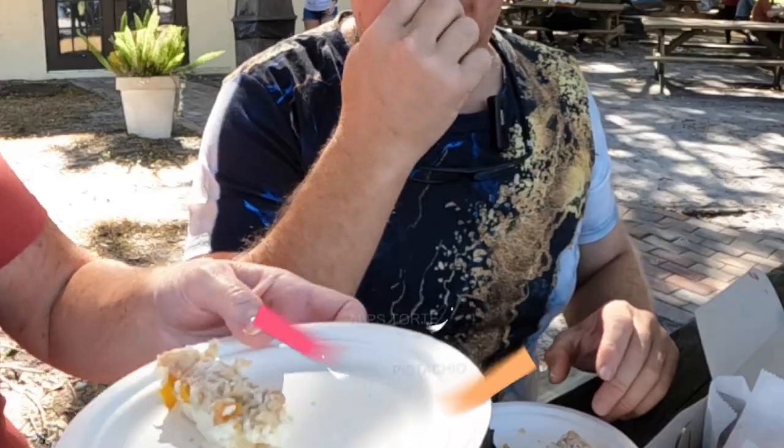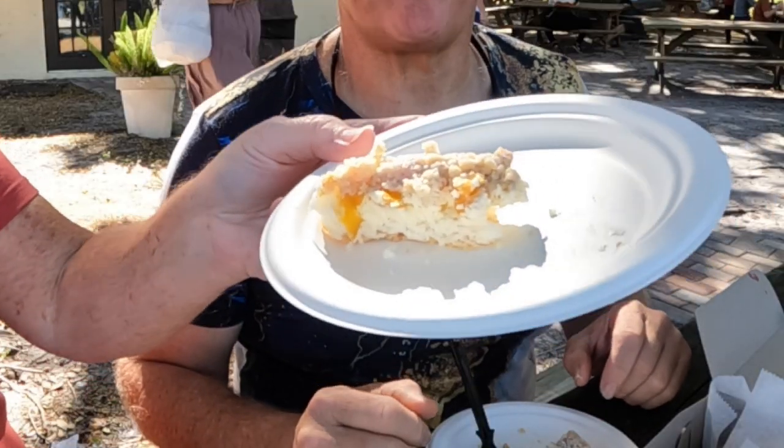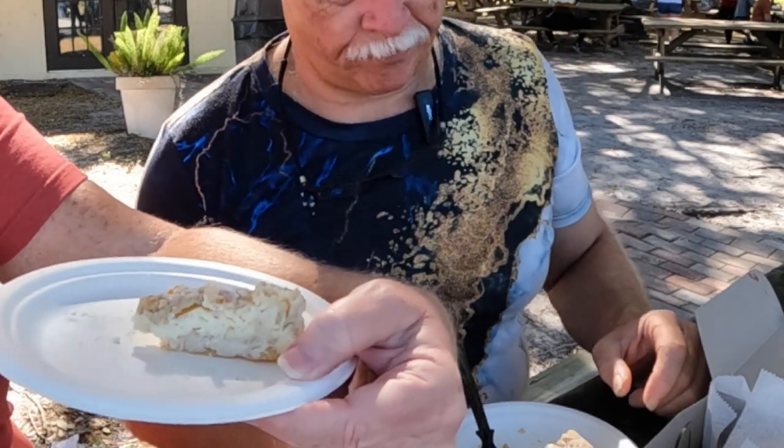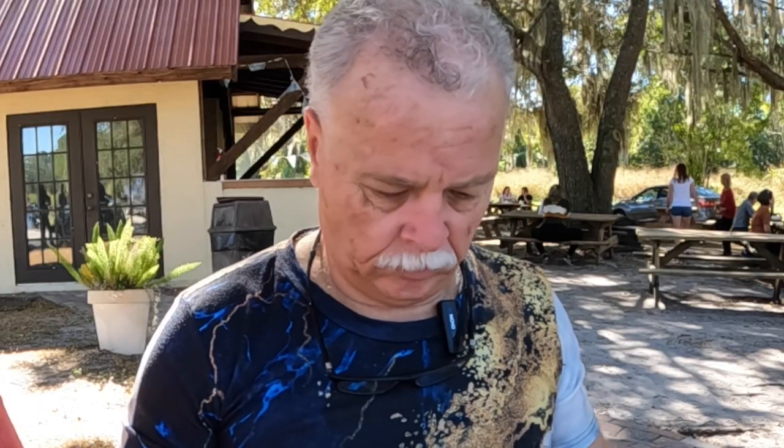So this is the peach strudel, just to give you an idea. You see little chunks, it's like a cheesecake type of deal, right? It does, but again, the way they make these pastries, they're very light, so I don't think it's going to be heavy. And they had all the German beers up there, too. Mm-hmm. Yes, they did.